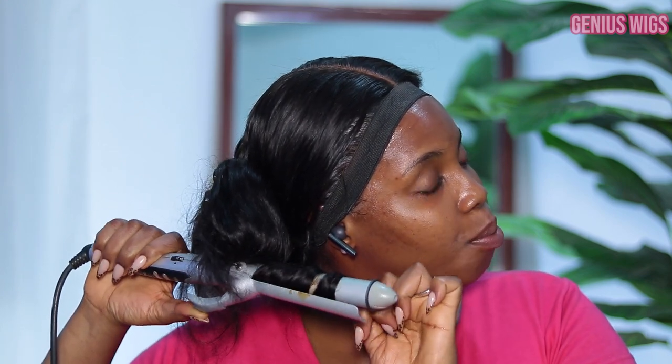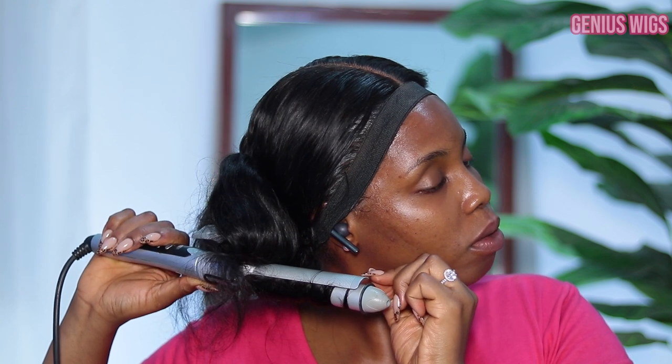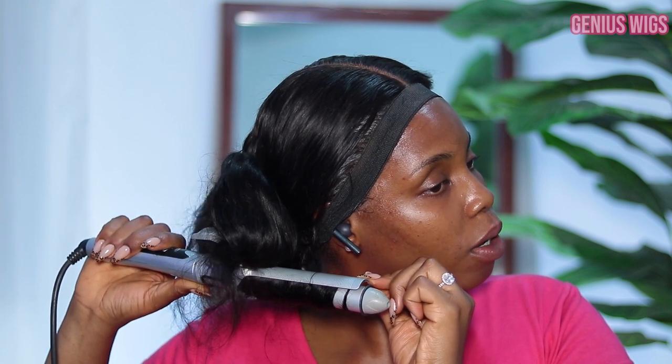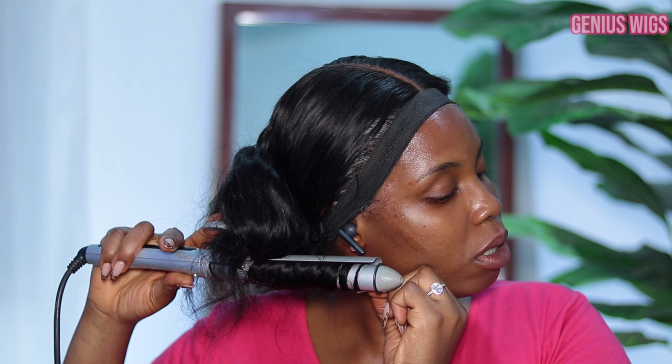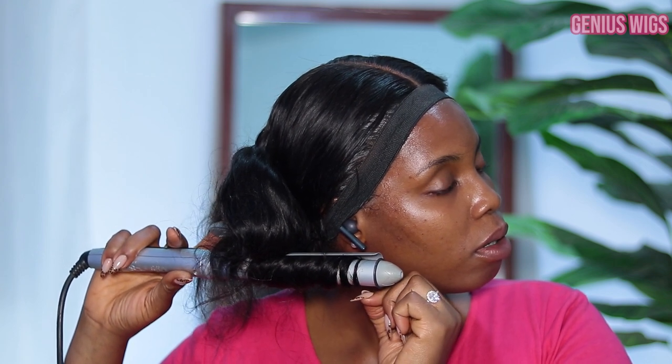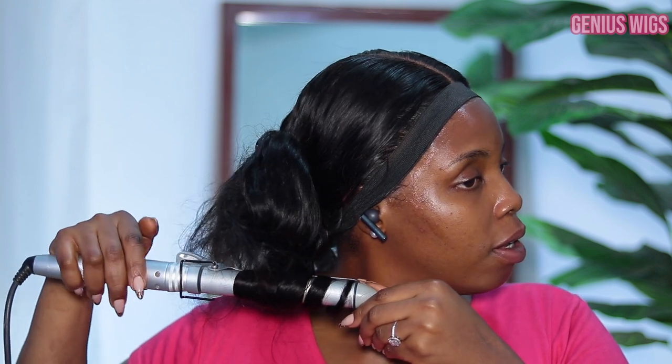You want to put it in sections, and then even from that section, you still divide it into tiny bits. Then you comb it through. While you're curling, you have to give it time for the heat to pass through the hair — don't just put the curler and take it off. I'm just releasing it a bit, and then I'll still go back in and curl the hair so that it gives a real curl — a pin curl. After this point, you just release the hair, and just look at how beautiful that curl is — instantly, without any product on the hair.